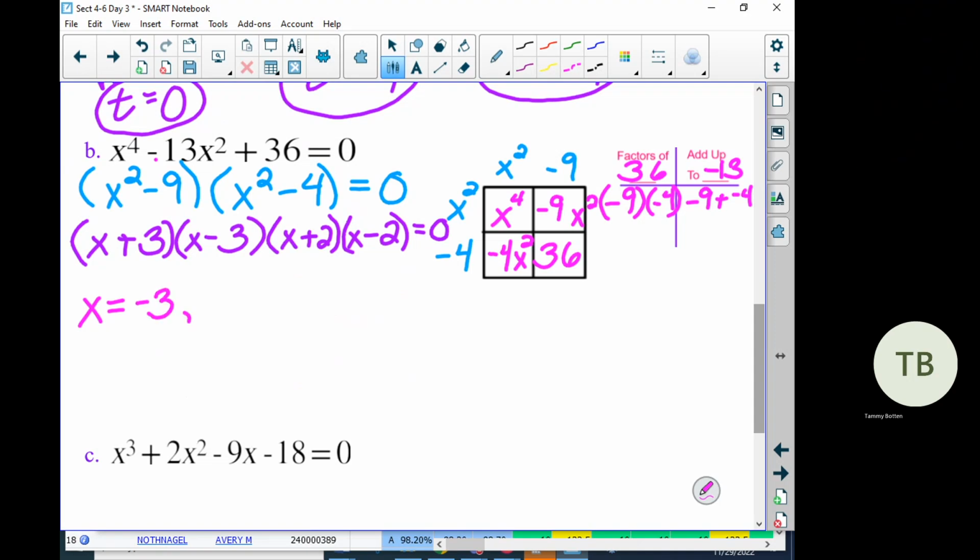And if you wanted to, because we have 4 in a row, you could just say x equals and then just put commas and add them. Okay, so this one's negative 3. This one's going to be a positive 3. This is going to be a negative 2, and this one's going to be a positive 2. Or you could have said x equals for all 4 of them.